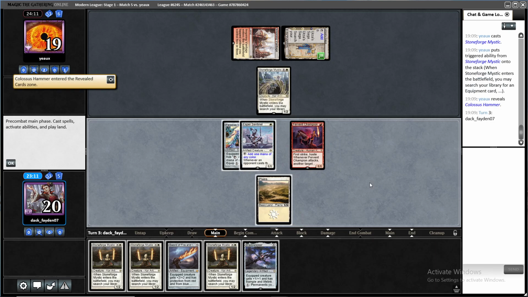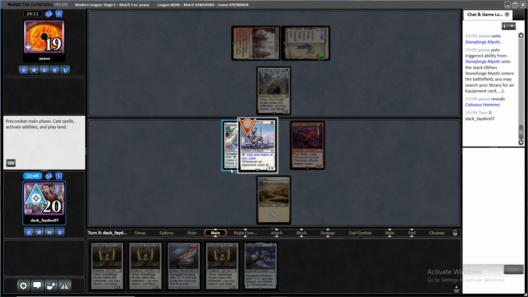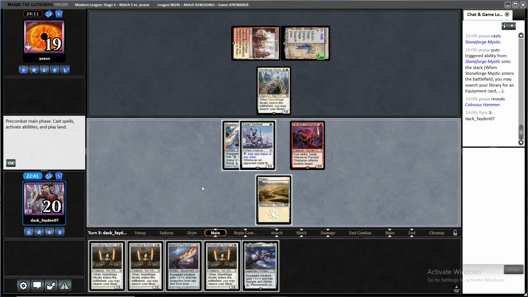Shadow Spear. Unfortunately, I didn't draw a land. If I drew a land here, it would be really good. I can play sword, have 3 mana. This is where Mantle is good, so I have 1 land, but actually I have 3 mana.